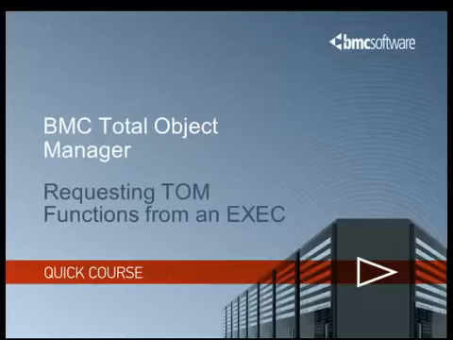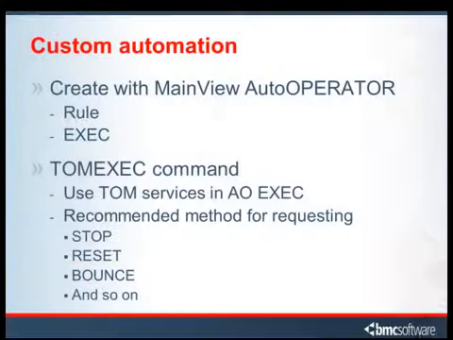Total Object Manager, or TOM, ensures the availability of objects such as started tasks and USS processes which run in your z/OS system. All you need to do is define the object in an object definition base, and TOM will make sure the object is available based on the criteria you have set. There are times, however, when you will need capabilities that are unique to your site and are not available in TOM. In this course, I'll explain how you can create custom automation.